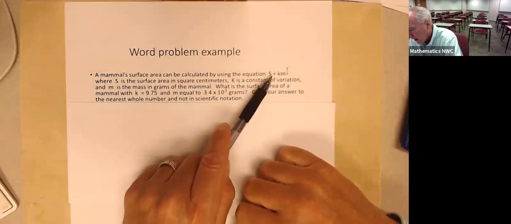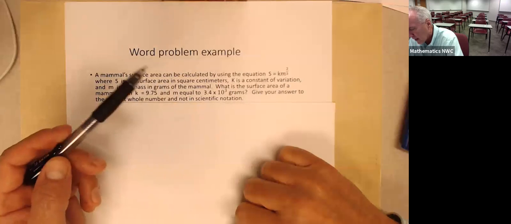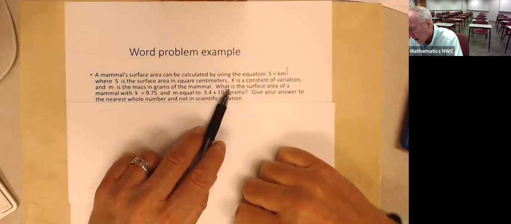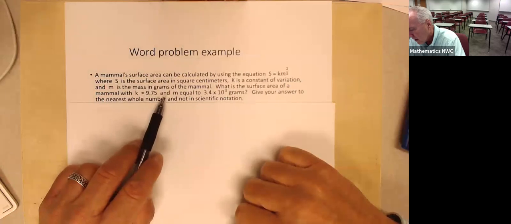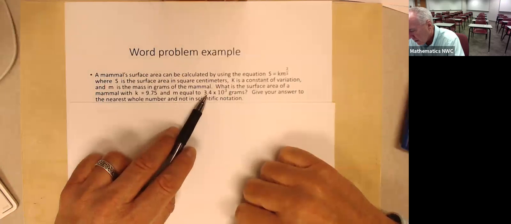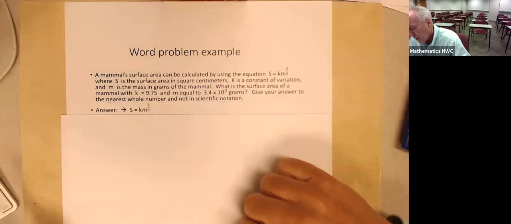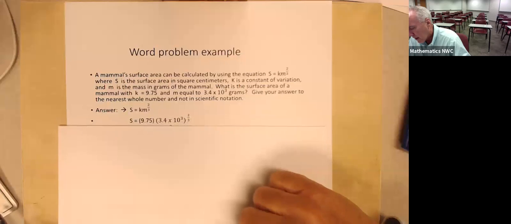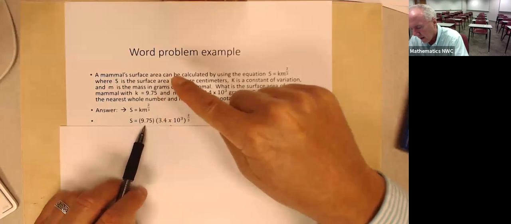So this would be S varies directly as the cube root of m squared is what that would really stand for. So we have to go ahead and find our constant of variation. Or actually, they gave it to us here. And they're telling us our m value is this quantity. They want us to find the surface area, S. That's my formula. It came right out of the problem. I'm going to plug in my K, which was 9.75.